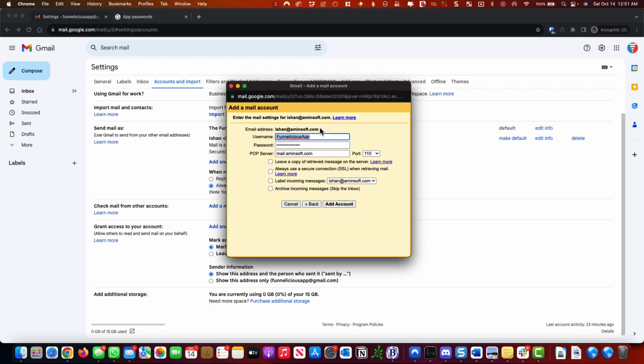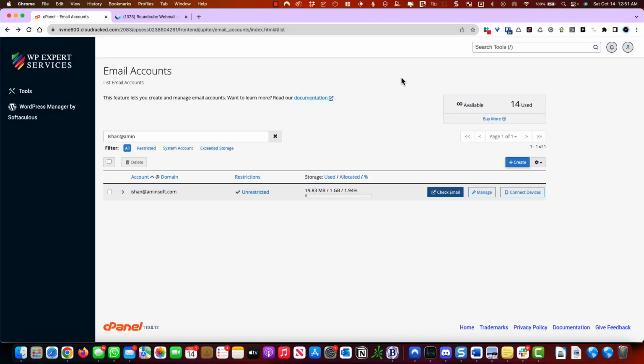Okay, let's copy this actually. Okay, and then I'm going to go grab the password to this email address from cPanel. Paste it in. Now let's go look back over here.